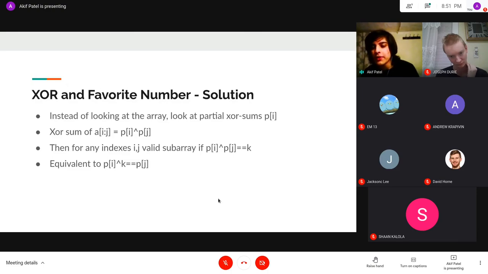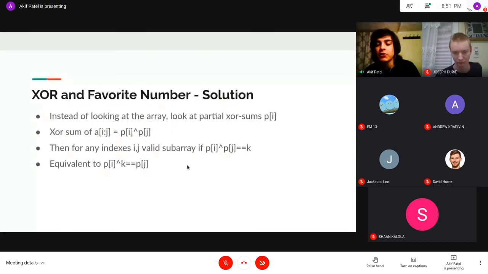So note one thing here is that you don't actually need to do any sort of updating of the actual XOR sums. You can pre-calculate all the partial XOR sums already, and just use that. This formula over here holds true. This A I to J XOR sum is equal to PI XOR PJ, if you just globally beforehand make the P array, and this will continue to hold no matter what your actual Mo's algorithm range contains. Do you guys see that? Unless I'm misunderstanding what you're saying, but I think this is relevant, that this sort of formula always holds no matter if your range intersects with it or not.